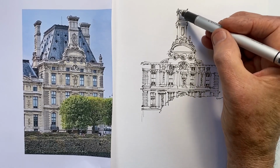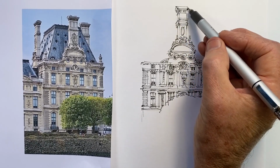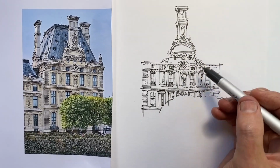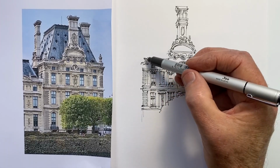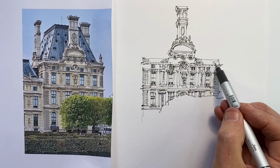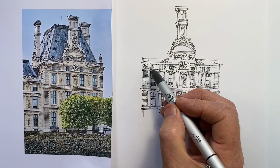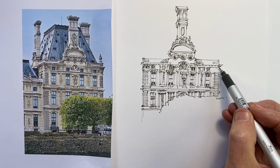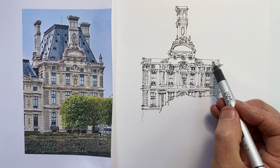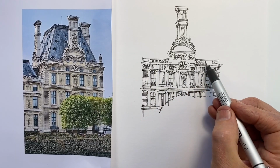And this tall pitched mansard roofing is obviously a very important part of the architecture. It's very characteristic of the Louvre and the Second Empire period. And so if we're trying to capture the effect of the building, the effect of the architecture, the proportions of the roofing with its tall sculpted chimneys is part of what we really want to make sure stands out. It's a very grandiose part of the architectural effect.